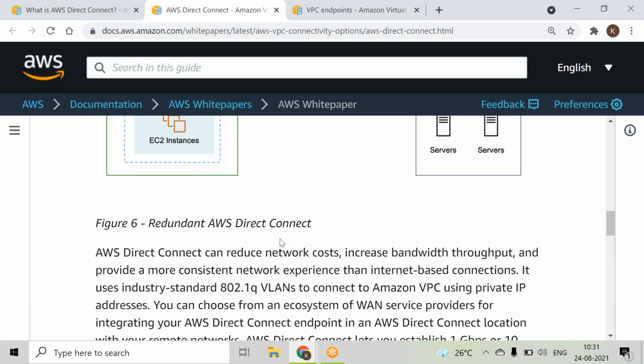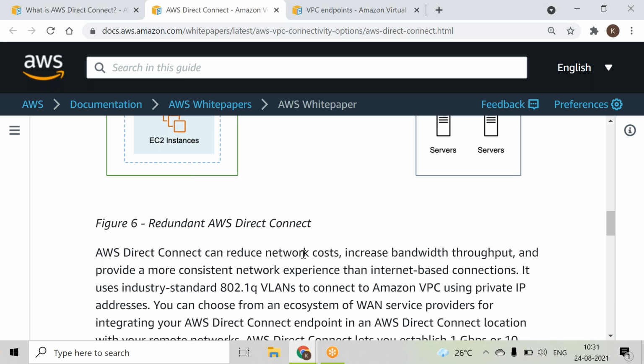But a few of the more advantages which you can get is good bandwidth throughput, right.